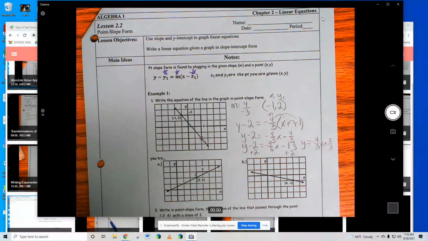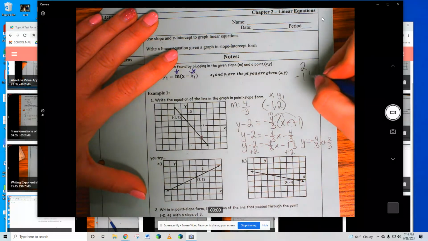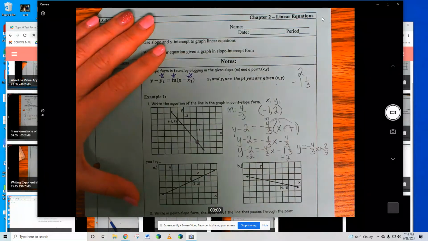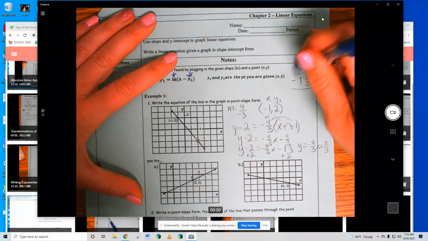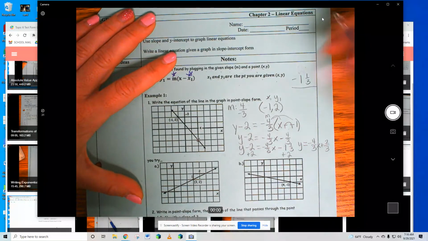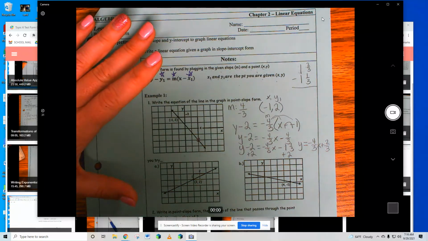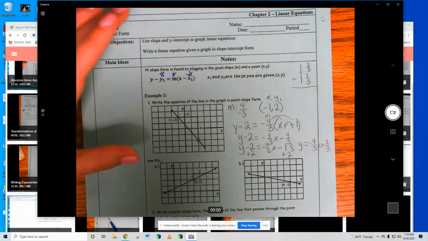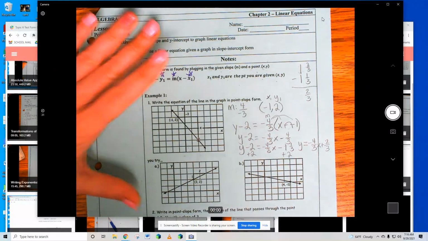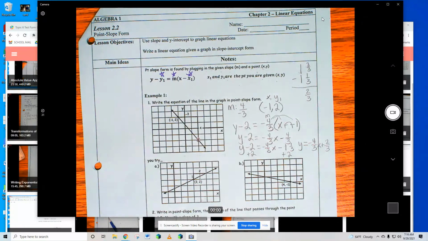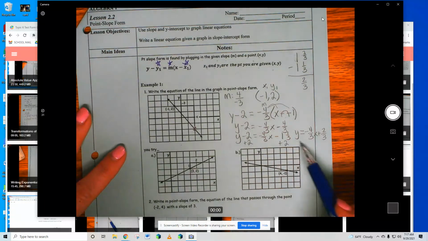I could do 2 minus 1 and 1/3. But the problem with this math problem is that I need to change 2 into 1 and 3/3. This is like advanced fractions right now. So that's 2. 1 plus 3/3 makes 2 whole. 3/3 minus 1/3. That's where the 2/3 came from. That's how you do the fraction problem. But again, difficult. So here's my slope-intercept equation.